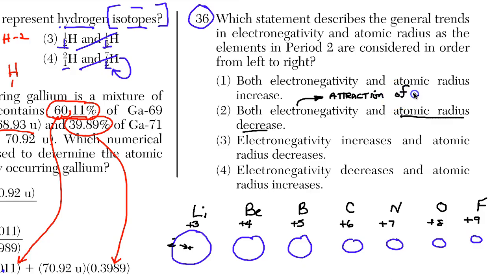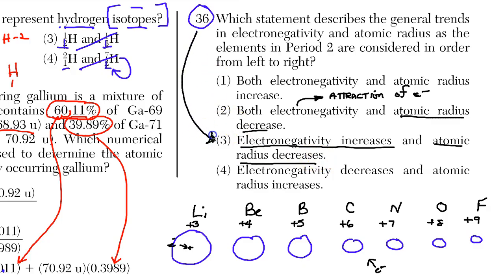It's very important. So as we add more protons and as we pull in our electrons tighter and tighter, you have a greater ability to attract other elements' electrons, and your electronegativity increases. So the atomic radius decreases because of the increasing number of protons, called nuclear charge, and therefore your electronegativity increases. That's something you need to know for part 2.